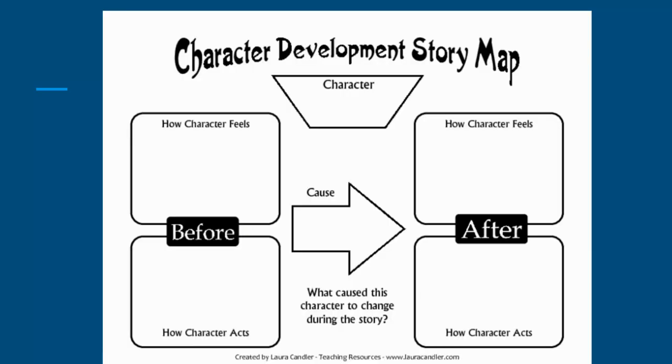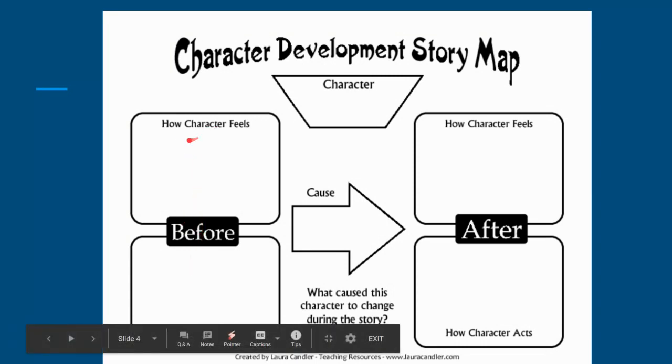Now, I do have this organizer for you. You might use this in your book club book, or you might just have your teacher tell you to use Post-it notes and track this. But it's pretty slick. You put the character's name here, and then near the beginning of the book, how's your character feeling? And also, how is your character acting?